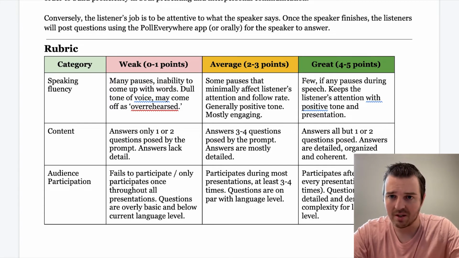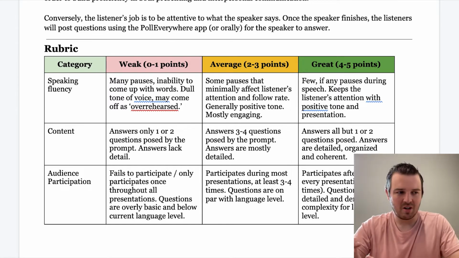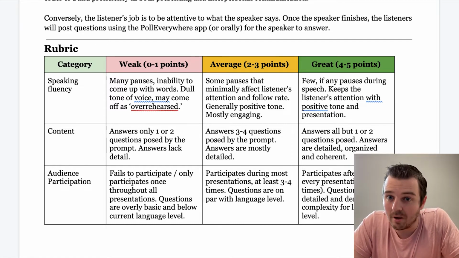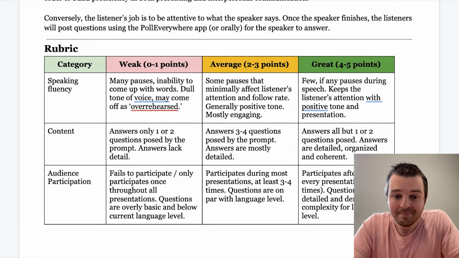And then speaking fluency, right? Encouraging them to deliver a proper presentation and not something that is over-rehearsed, but something that comes off as very genuine and practiced and just well done, right, overall. Also, on the opposite side, it's about avoiding ums and constant pauses, right? It's about fluency. We want them to speak fluently, or as best as they can, really.